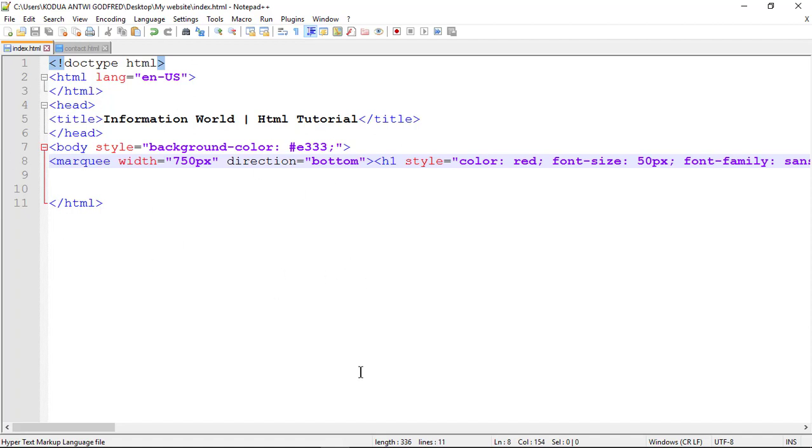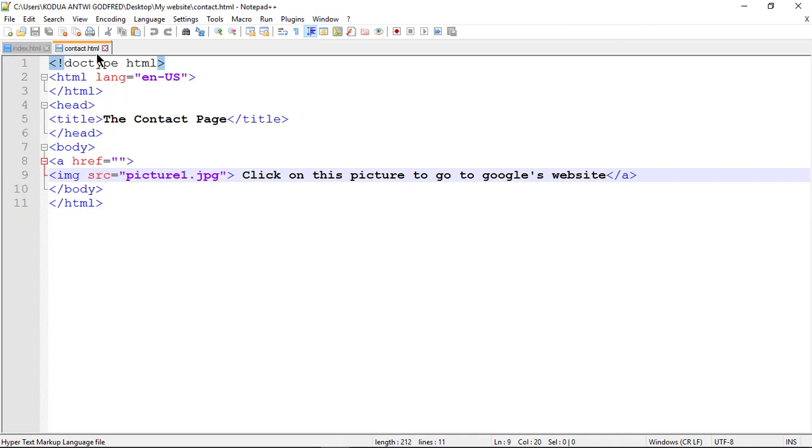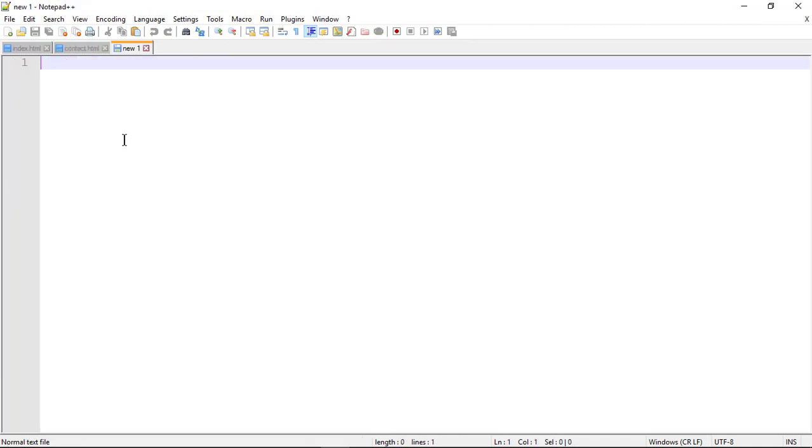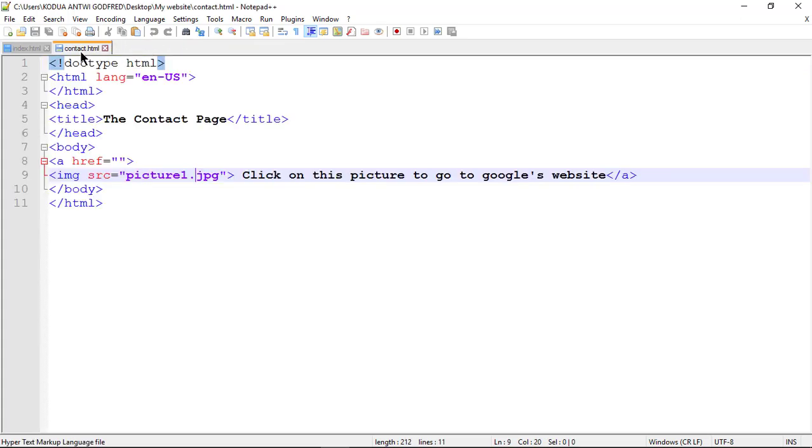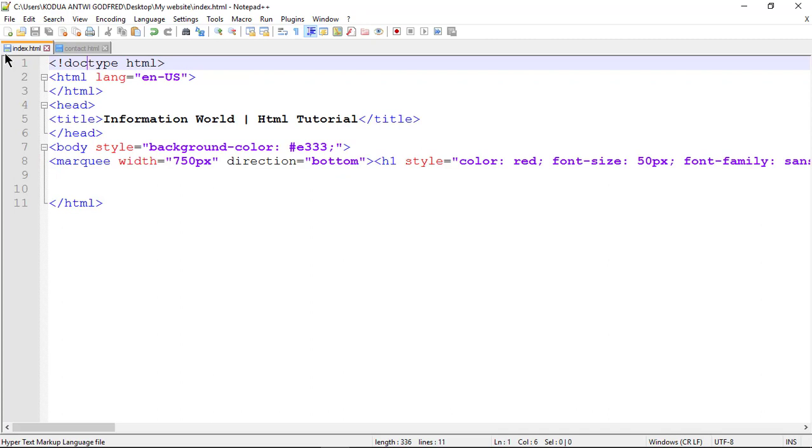If I want to add a CSS file attached to this file, I'll create an external CSS by adding a new tab to the remaining tabs. We're going to take it one by one and explain with examples.